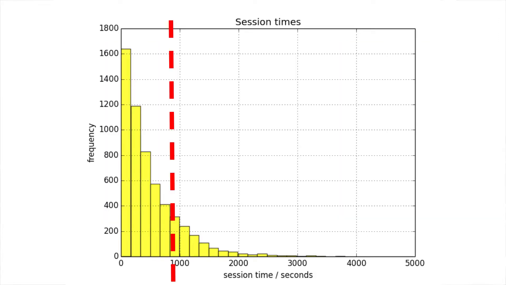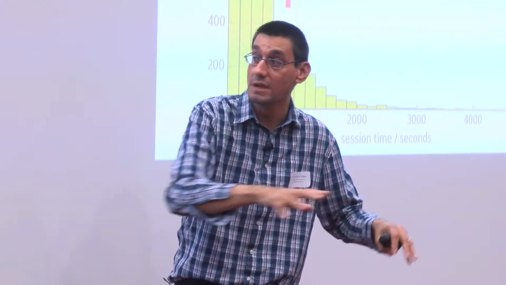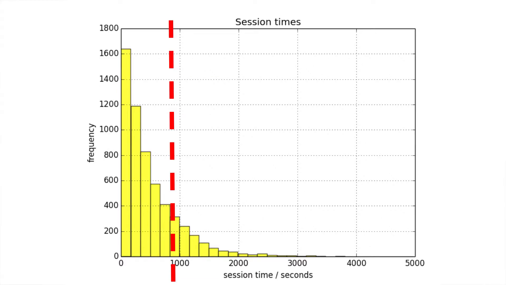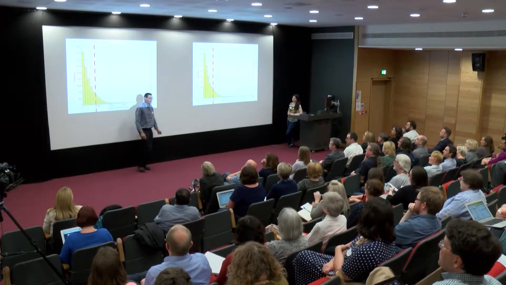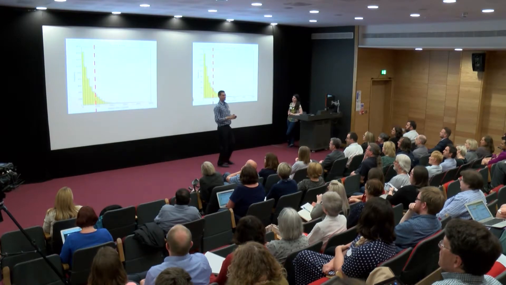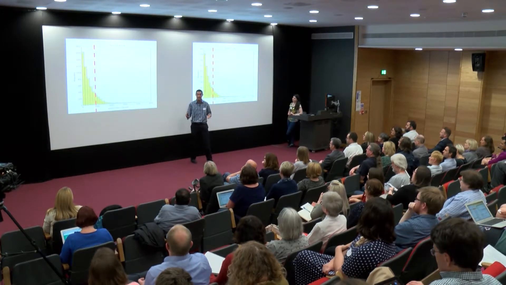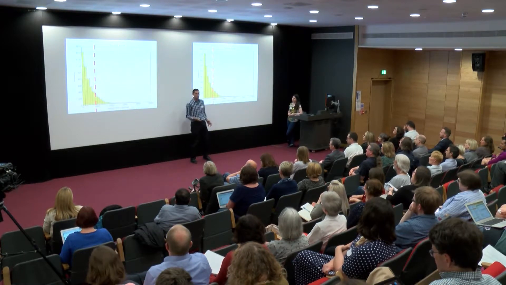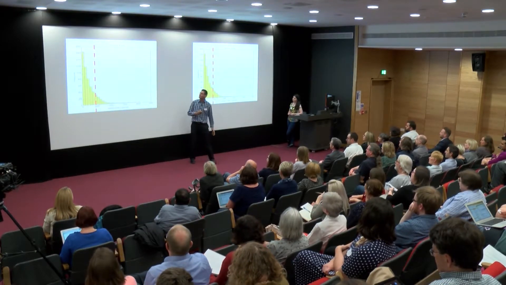With MOOCs, you see this kind of exponential drop-off — people sign up, do a little bit, and then stop. Other people carry on to the bitter end. We even see that drop-off in the interactive coding data — this shows how long people spend actually coding programs in each learning activity. We wanted them to spend about 15 minutes, shown by the red line, but actually most of them didn't spend that long. You can really see the same MOOC behaviour in individual exercises as in the course as a whole — a kind of fractal MOOC pattern.